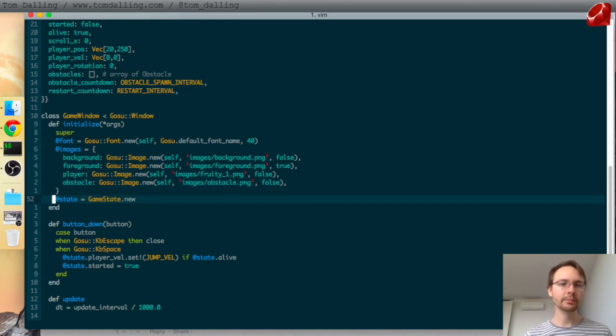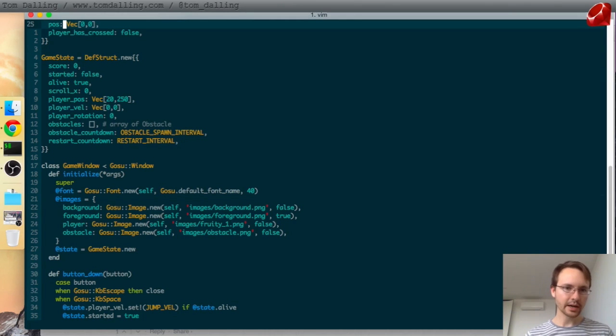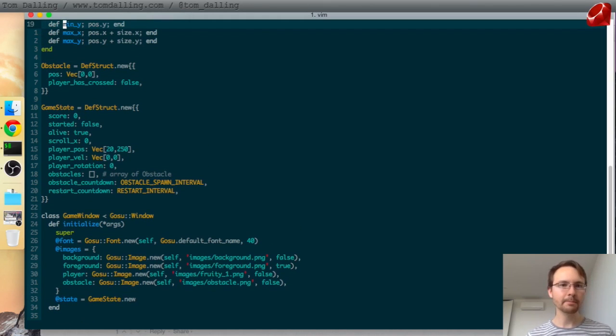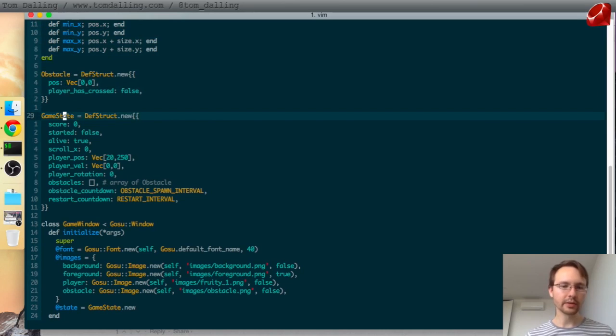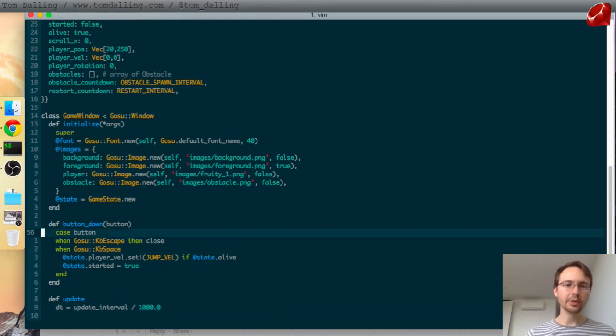And then we have something called the game state, and the game state is all the data that represents the current state of the game, and this is what gets updated every single frame and gets drawn every single frame. So everything is inside this one instance variable here called @state, which makes it quite easy to save and load games, because that's all the information that you need to save and load.